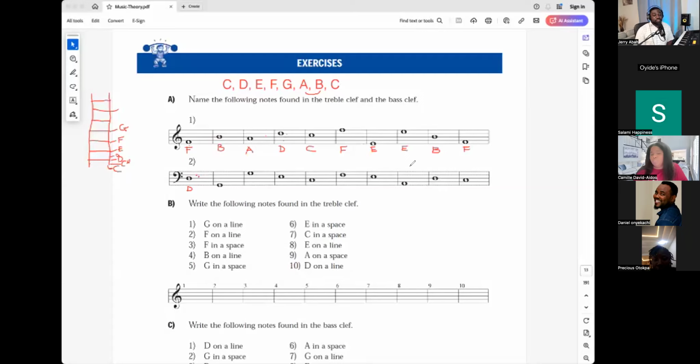So, this is where I'm going to stop tonight. This is where we'll stop. Any questions before the questions come in, if there are? I encourage you all to go and attempt working on these exercises. This is from the basic section of your music theory notes. Someone sent me a message this afternoon that they've downloaded the PDF. Awesome. So I encourage you all to download the PDF. It's free. I got it for free. That's why I'm giving it out for free. So feel free to download it and use it.